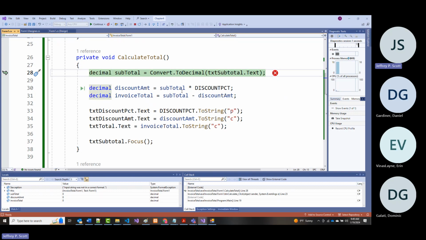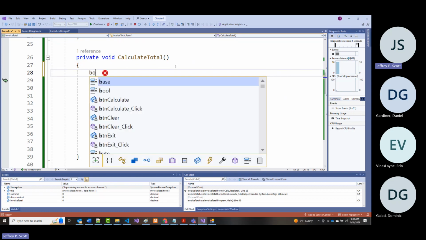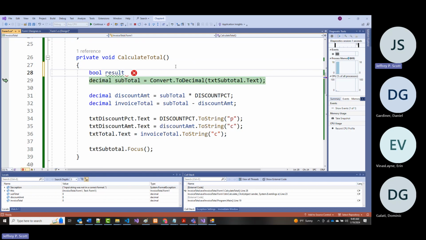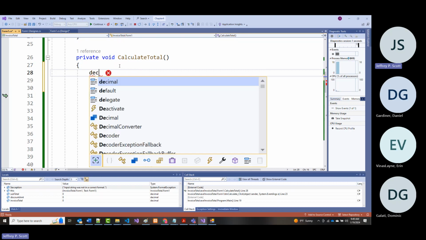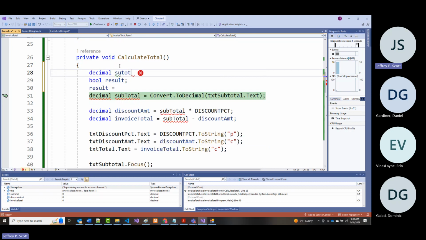This would have been a much better example had they gone in here and said bool result. And then said something like result equals. In fact, we could have even said here decimal subtotal, but not given it an amount. Then come in here and said this.